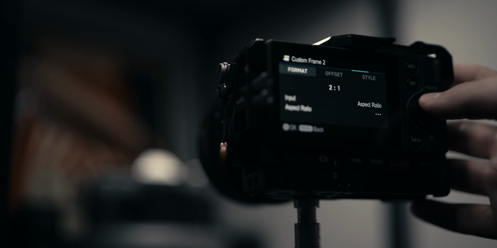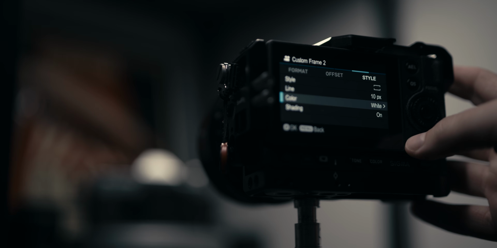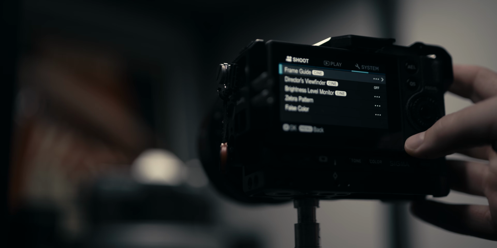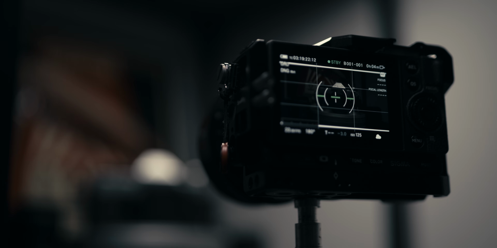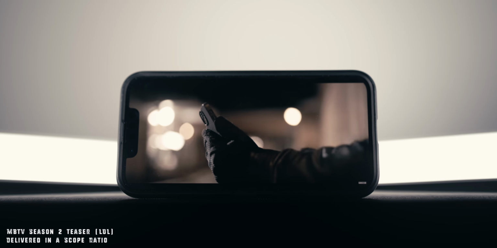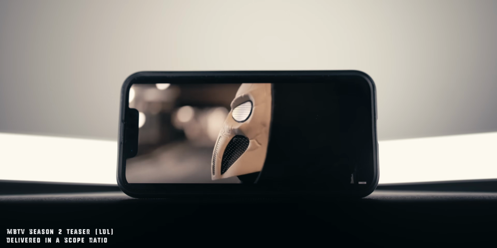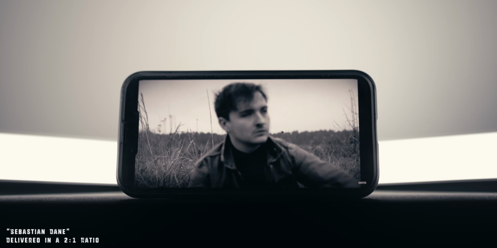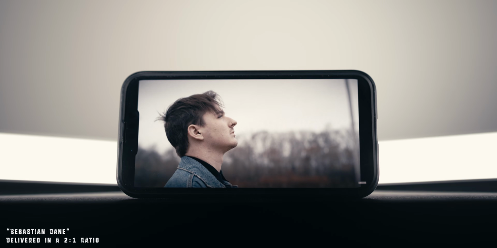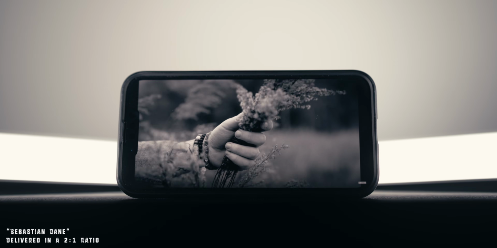But with the 2:1 ratio, that's actually what I'm using for pretty much everything else. This video is actually in a 2:1 ratio, and that is to take full advantage of mobile devices. Now, it's not a full scope ratio because that tends to be overkill with mobile devices, but this gives you a lot of screen real estate on mobile devices when those devices are in landscape mode. Now, if you guys are interested in how to do that in post-production, I may make a video on that. If you are interested, let me know in the comments below.